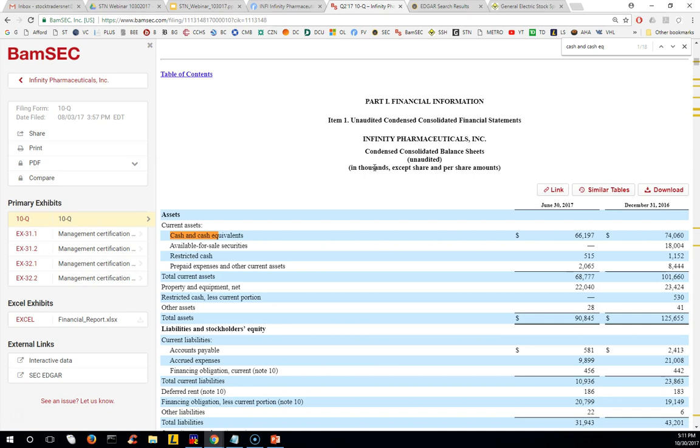This is a domestic company, right? It's based in Cambridge, Massachusetts. You know, when you're looking at Chinese companies, even Canadian companies or Israeli companies, as I happen to look today, sometimes they are based in the local currency, but more often than not, they'll actually do the conversion back to US dollars for us.